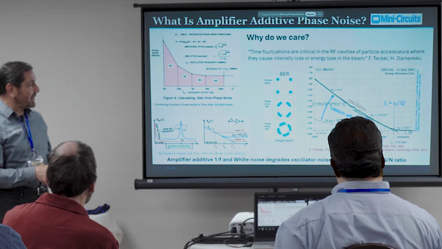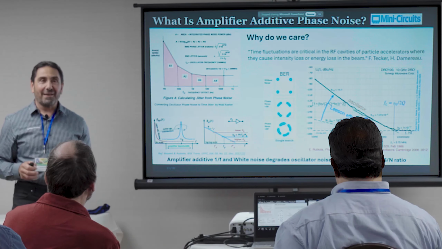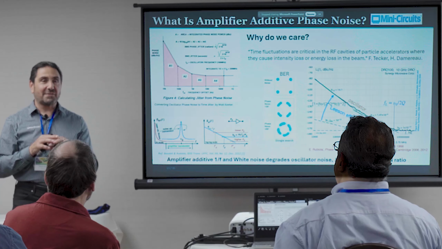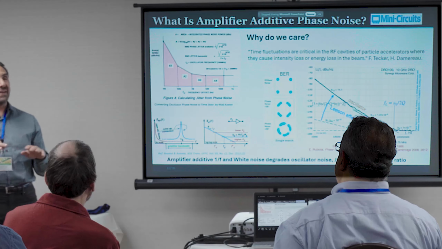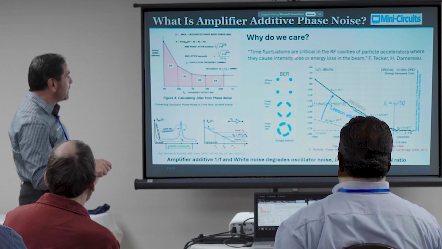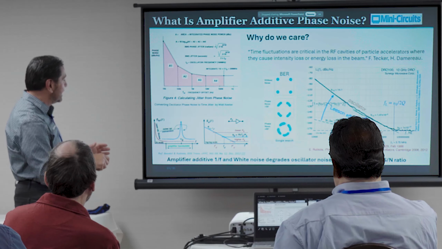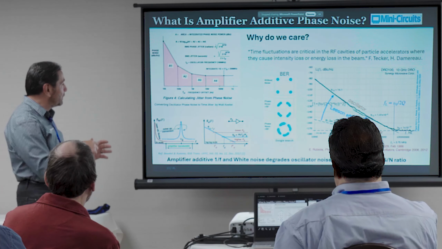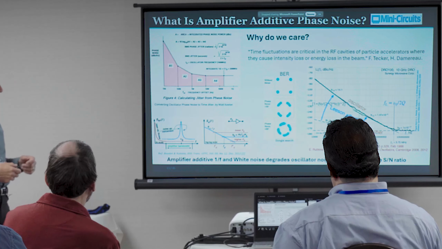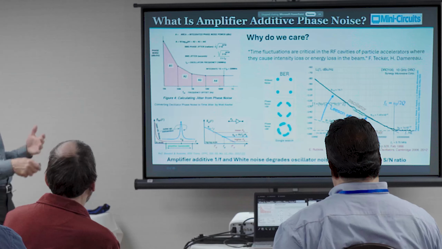If you're a particle accelerator guy, I was blown away by the types of jitter that they look for in time. It's orders of magnitude lower than anything I've ever seen. These guys are really, really concerned about phase noise. And we all know that when you integrate your phase noise curve across these decade bandwidths, you can convert that phase noise to time and phase jitter. So it's important for a number of reasons.